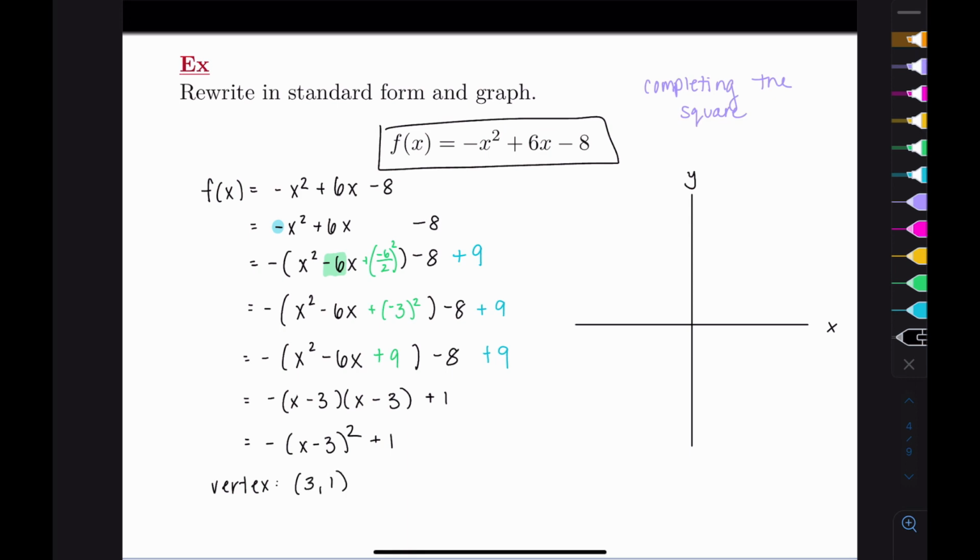So remember, opposite for x, and then exactly what you see for y. And then because our value of a is negative, because it's a negative out front here, this tells us the parabola opens down. So once we plot our vertex at 3, 1, which is right here, we know the parabola opens downwards. Okay, you can pick more points along here, but this is decent enough for what we need right now.